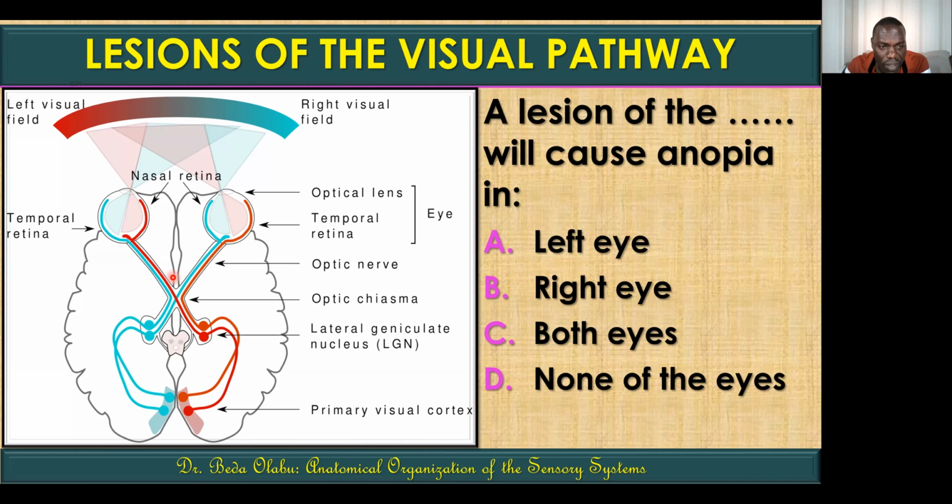Now see this second one. I want to have an injury at the optic chiasma this way. Look at it. Something that is cutting the optic chiasma in this manner. If I injure the optic chiasma in that manner, vertically like that, what will be the answer? So this is now injury at the optic chiasma. Again, I want you to just write in the chat the way you've written. You choose A, B, C, or D. You have 30 seconds. You're injuring it this way, vertically this way. Or that's sagittally.